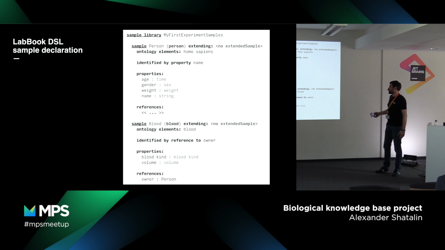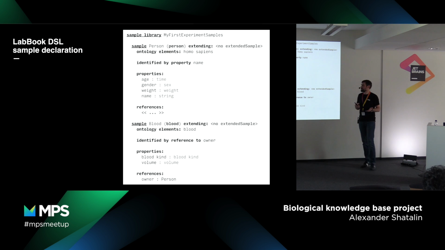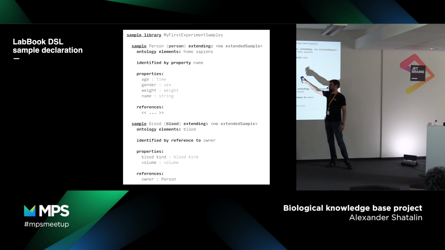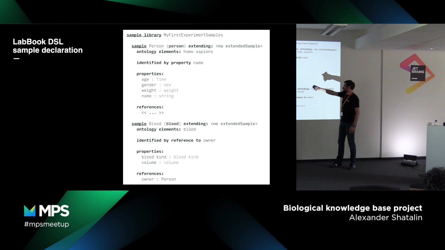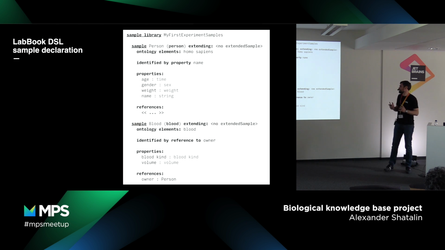This is the first screen the experiment, or the future experiment, should start with. Any experiment operates, to our understanding, with some samples. So we are defining samples. This is quite close to Java classes or concepts in MPS, right? You define a name, you import some properties from the library, you can define new properties in place here, and you may define references across the samples and references to ontology elements. So this is a kind of definition of the type which would be used within the experiment, right?